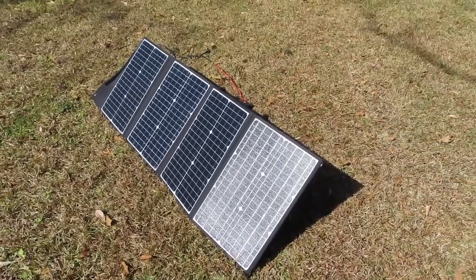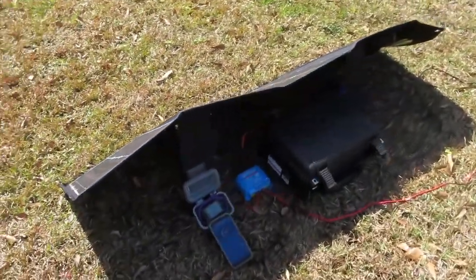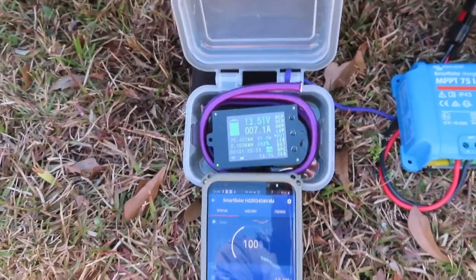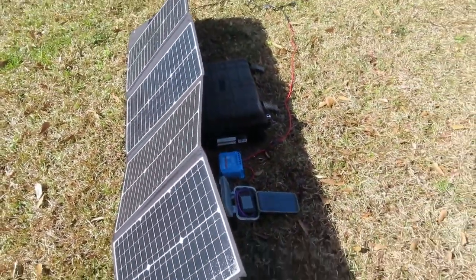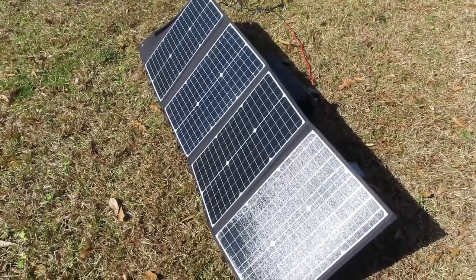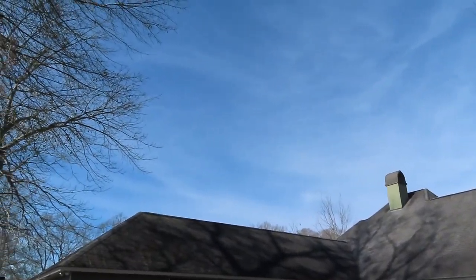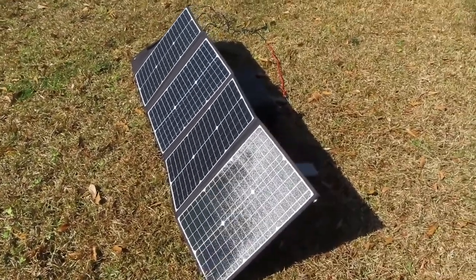We'll take a look at how this panel fits on a kayak — it doesn't fit well. That's why I always tell people you need a kayak-size solar panel for charging on the water. We're rolling about 95 to 100 watts today on a 120-watt panel. It's not laboratory conditions — it's about 1 o'clock on a winter February day, not the greatest sun, and there's a thin layer of hazy clouds across the sky, so we're not even getting direct sunlight. Pretty pleased with that.